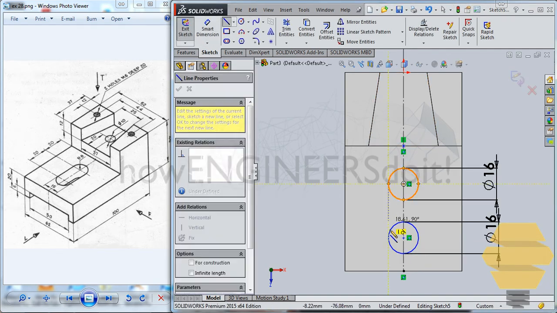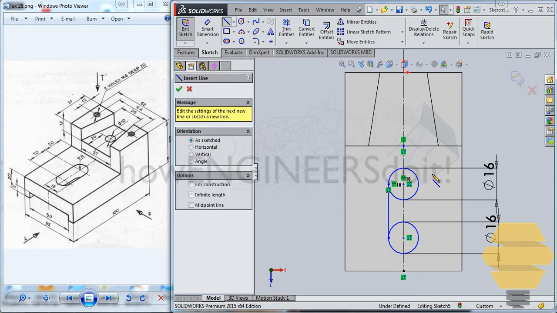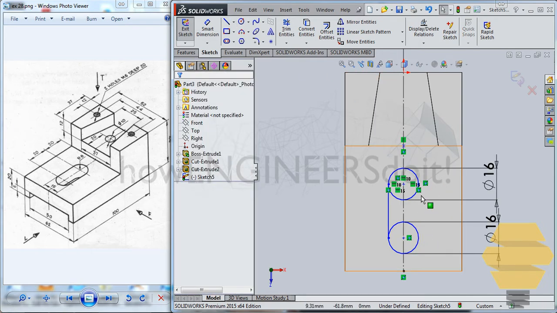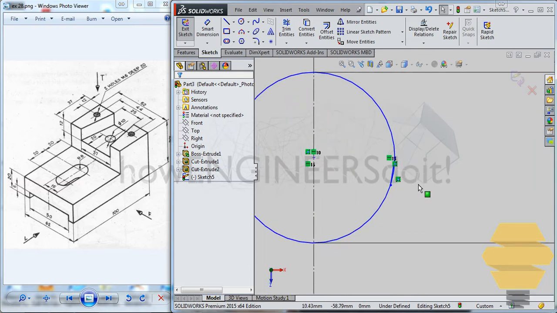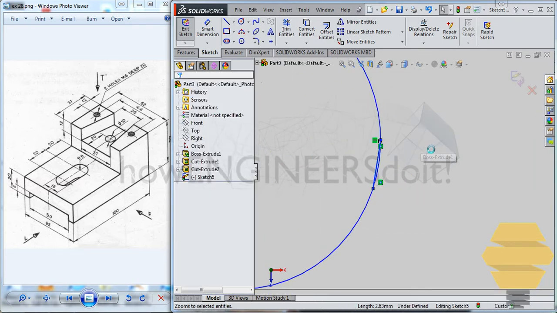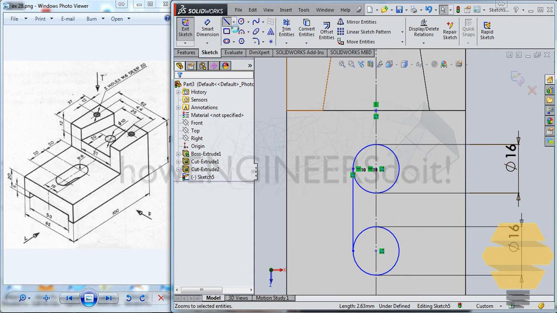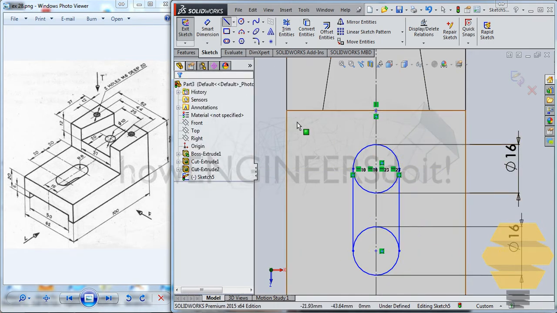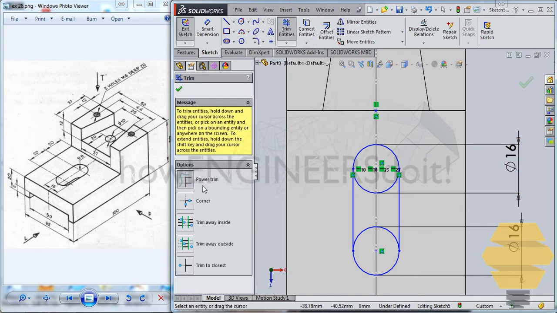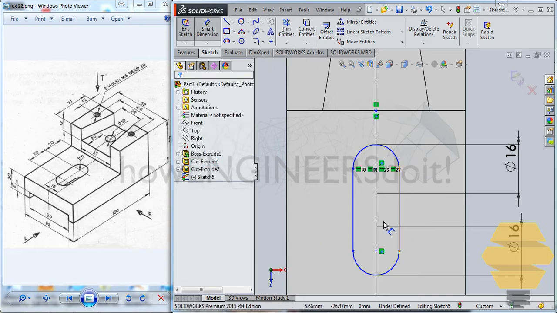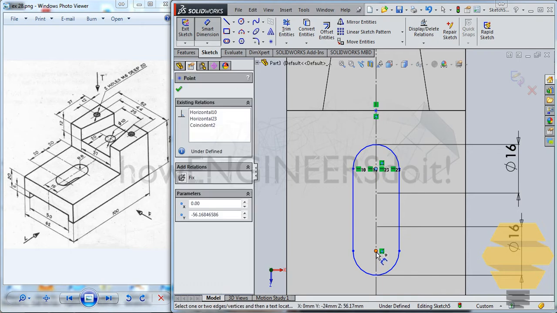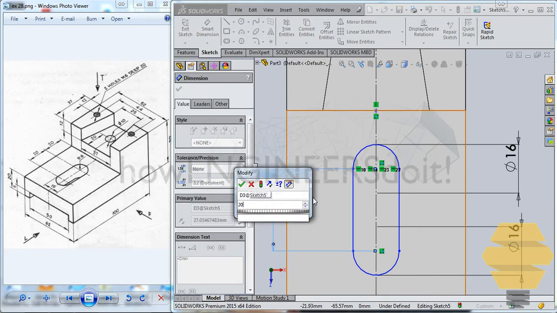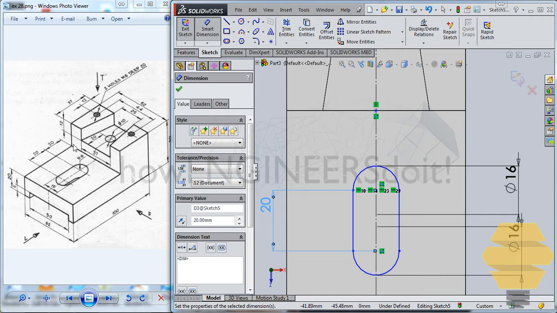Use a line here, just draw, and use another line, draw the line here. So this time again the same problem is appearing once again. You can just go for the line 1 and 2. Alright, I can just use the trim command, power trim, and just trim these remaining portions, and we can do the remaining dimension. That'll be from the center point to the center point will be 20, and from the center point to this edge will be 20.